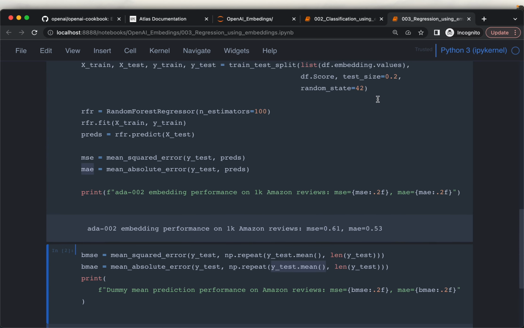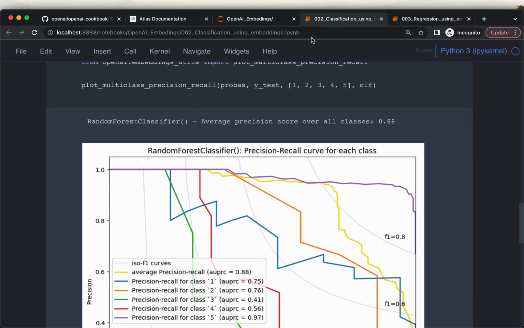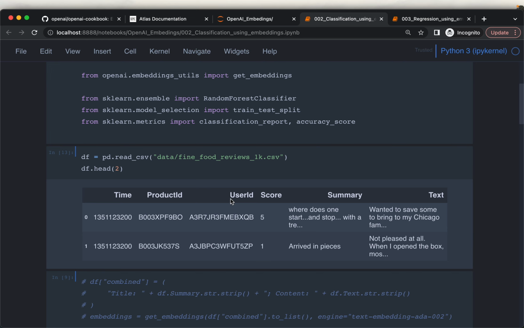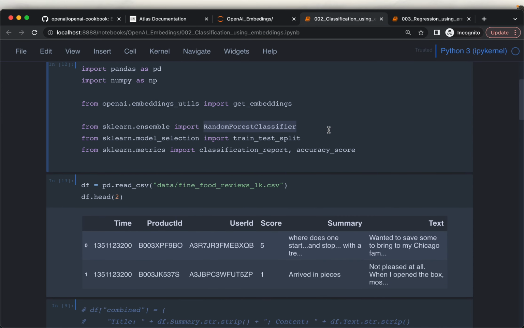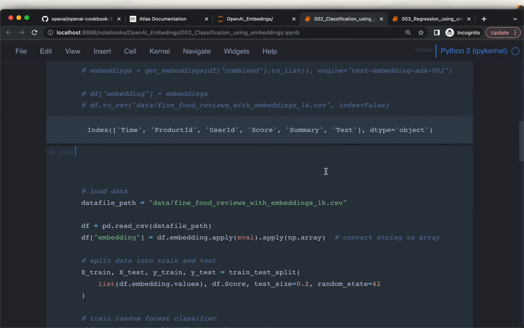All right, let's quickly look at classification. It's exactly the same. We are using the same data, but this time instead of treating this target variable score, which is 1 to 5, as a number, we treat that as a class label. Anyway, we would have converted the class label, which is text, to some numeric, so we can use this y as it is in classification models. So here we have a random forest classifier instead of regression. And for the validation, we are using the classification report and accuracy scores.